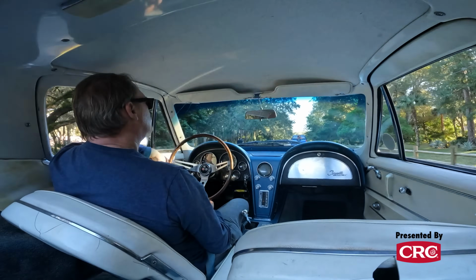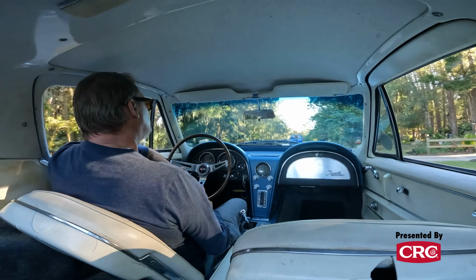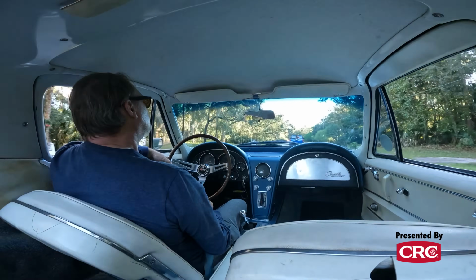When these engines first came out in 1955, hot rodders loved them. As soon as a car got broken or destroyed, they would take that engine and put it in anything from an older Corvette to a '32 Ford hot rod. I mean, they went everywhere. So it's probably the most swapped engine of any car until the LS came along in '99. Almost all hot rods have small block Chevys because they were that popular.